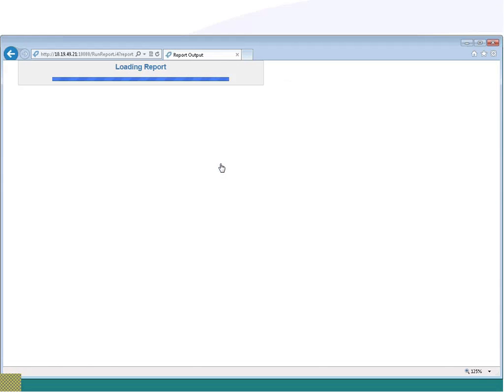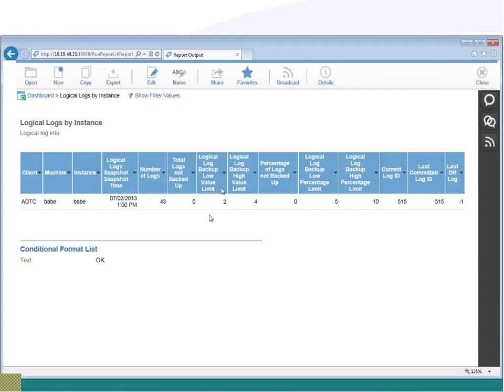And this here is a report of the logical logs. I can see there's 43 logical logs. These are the limits of when to send alerts out. We can do it either by a percentage not backed up, or, in this case, when you hit 4 logs not backed up, then send an alert. This is the log ID. We're not replicating in this particular instance. And that's it for the logical log things.